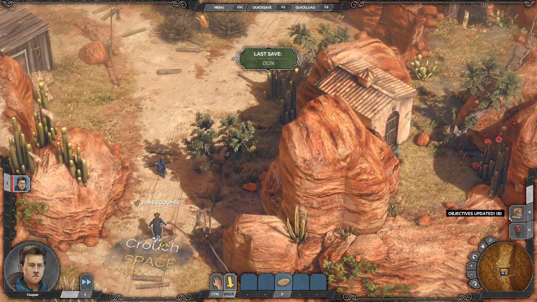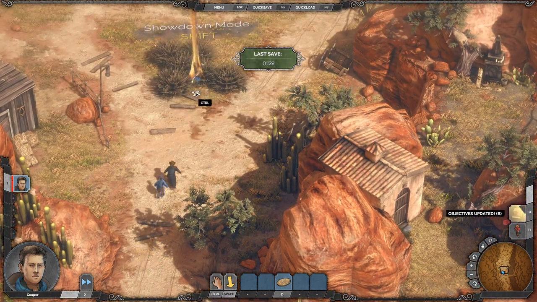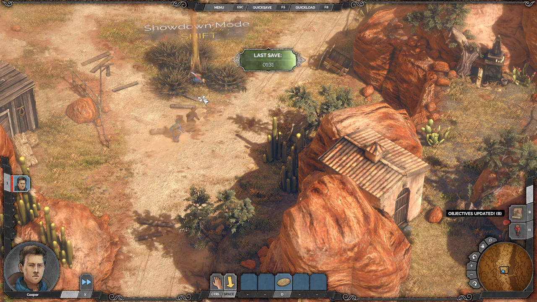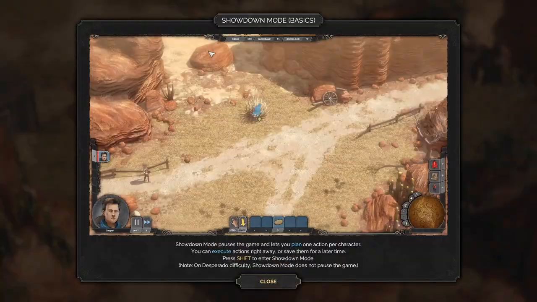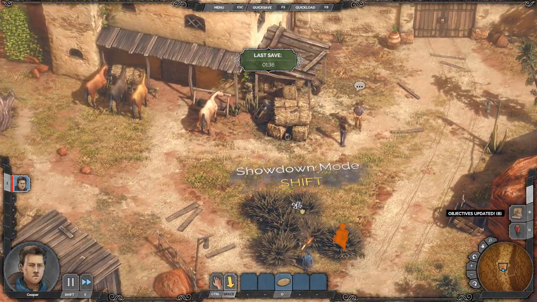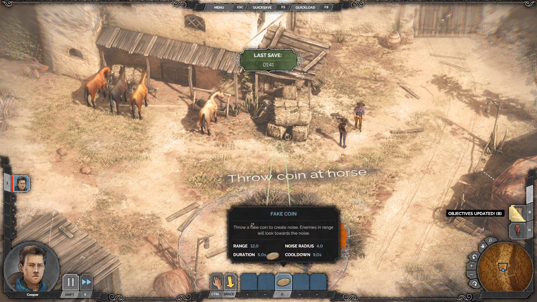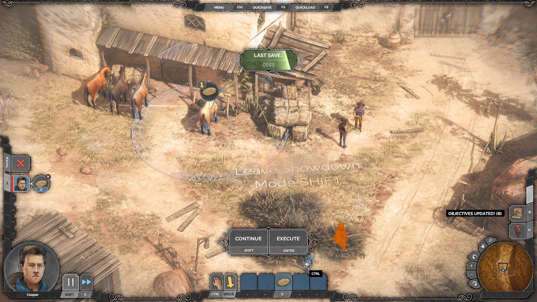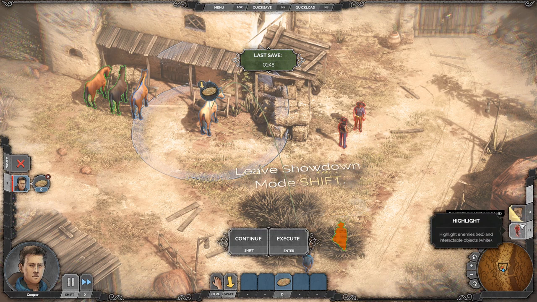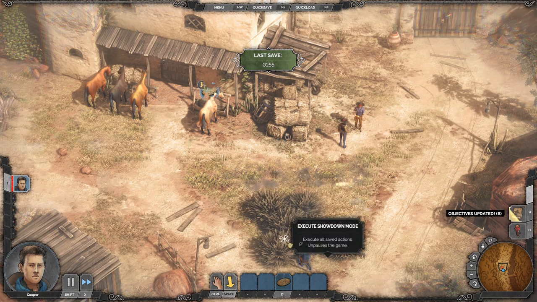Go on, Pops. Right, on my way. Let's get up here. Alright, we've read that before. So, shift. And we'll... One fake coin coming. Fake coin over there. But how do I switch to the other guy? Alright, let's execute that.